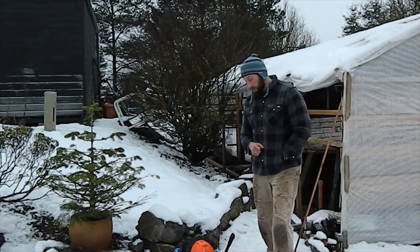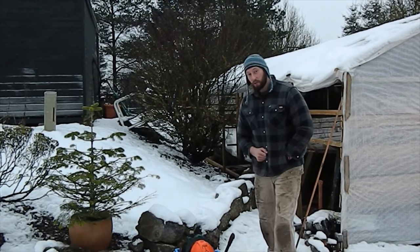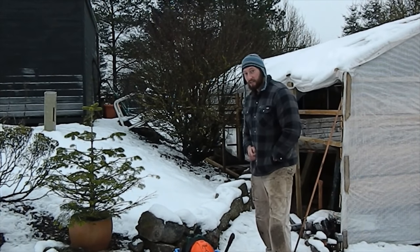So, enough wittering. I've not got my wittering hat on, so let's get loaded up and head on up the road and check out this tree.